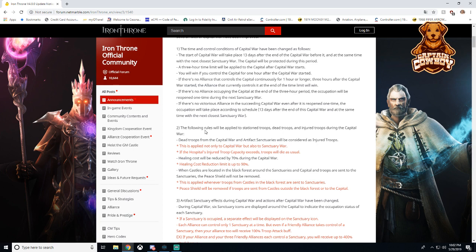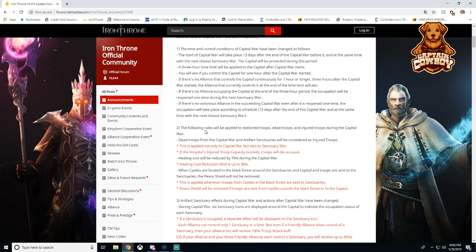Yeah, then there's also going to be a Sanctuary and Capital War. So there's two separate wars. Now what I'm thinking from Sanctuary War, correct me if anyone got a different idea from this, but I'm assuming, you know, when it flashes and you can get 50,000 gold when you hold a sanctuary. Well, I feel like all the sanctuaries will be flashing all at once, and just a race to see which alliances can hold one of those sanctuaries. And your allies who are blue on your board will be able to give you an attack buff if they are also holding a sanctuary. You'll give them an attack buff if you hold a sanctuary.